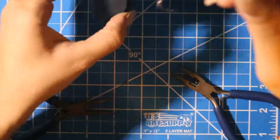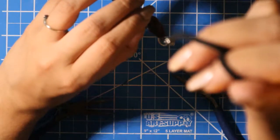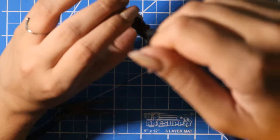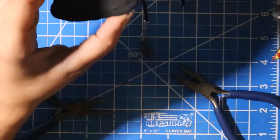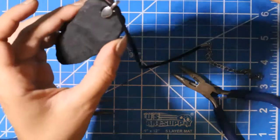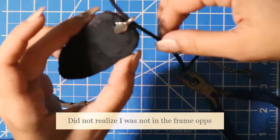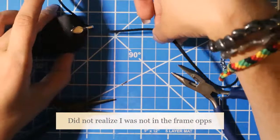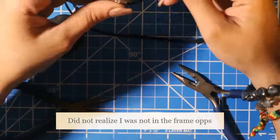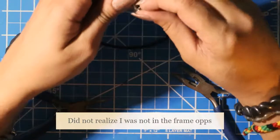But yeah, it's not done drying, but we can start by putting on our bails. I like these bails. I found them on Amazon. They were like $100 for, I think, like $7. Very, very good bails. And you're just gonna close that up while it's still drying.